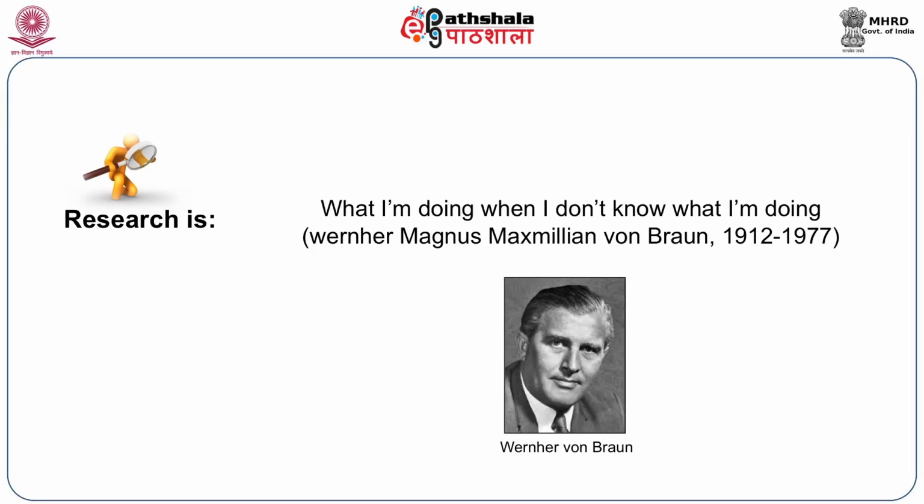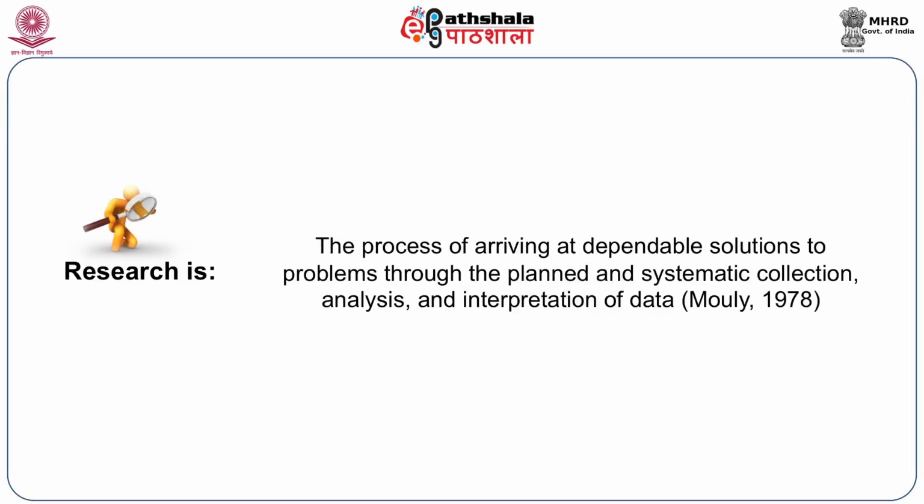I just quote the definition by Morley, that he says, research is the process of arriving at dependable solutions to problems through the planned and systematic collection, analysis and interpretation of data. This definition explains the real nature of research. Research is a process first of all, and in this process, it is a process of arriving at dependable solutions. Solutions of your wish may not be true. So they should be dependable, that you just follow that, but others may also depend on those solutions.